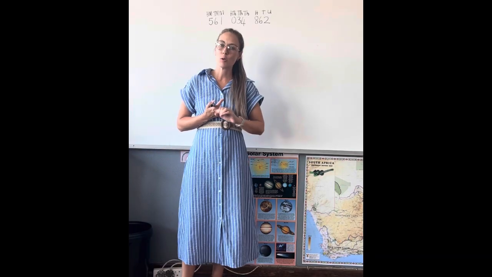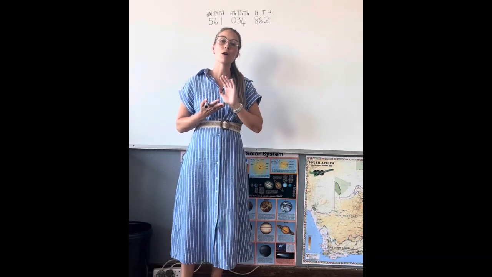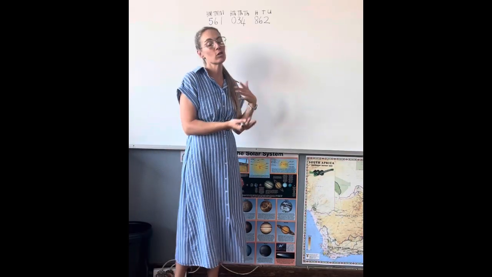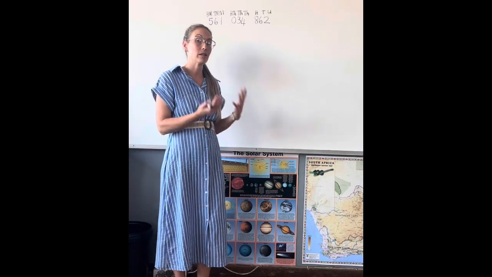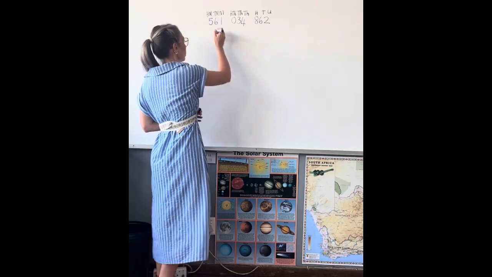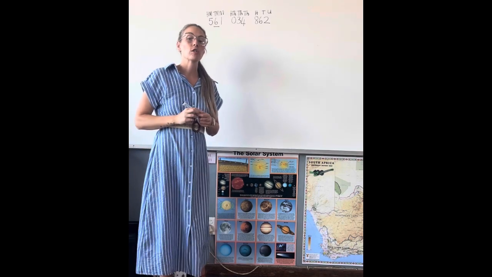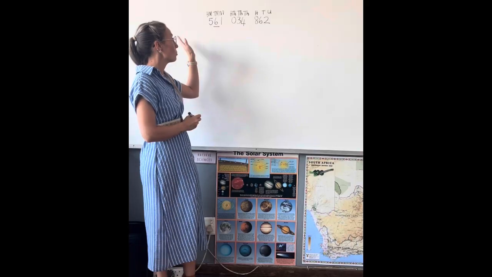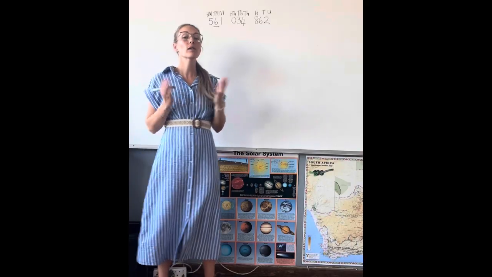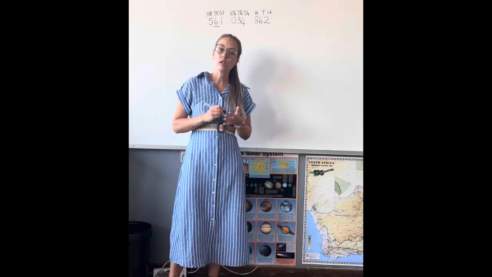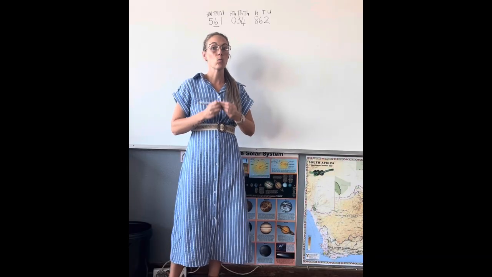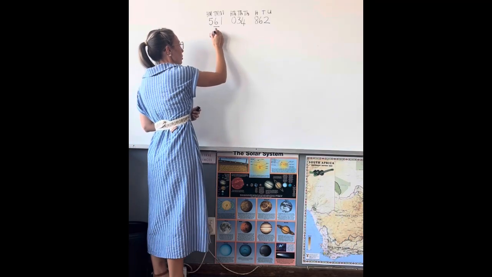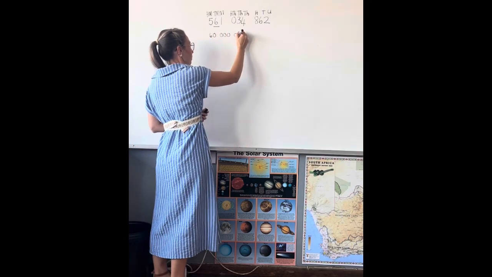The third thing we spoke about was our value and our place value. So we've just done place value, and that flows into value, because if you don't know your place values, you're not going to be able to identify your value. So let's say you get a question that requests you to give the value of that 6. So like I said, you need to know your place values in order to know your values. What is the definition of value? Value is what a digit is worth. So because I know that that is my 10 millions, that 6 will be worth 60 million.